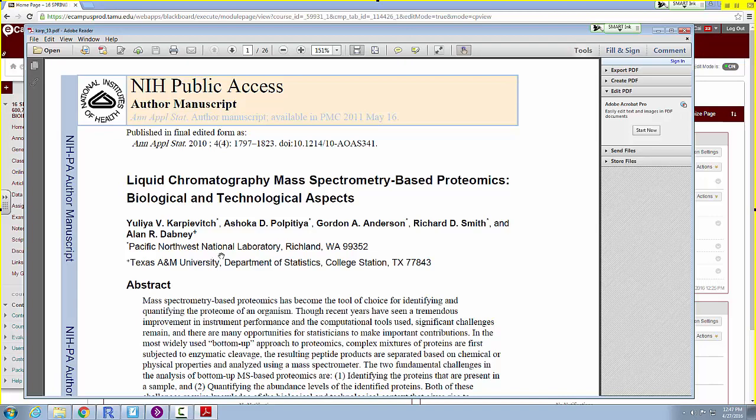So people who do proteomics, like my collaborators at Pacific Northwest National Laboratory, are a very active, large research group, and all they do is proteomics. That's what they argue for when they put in their grants to the National Science Foundation and National Institutes of Health: we really care about proteins because they're the ones that are doing things. They're biased because that's their bread and butter. But proteomics is a valid technology.